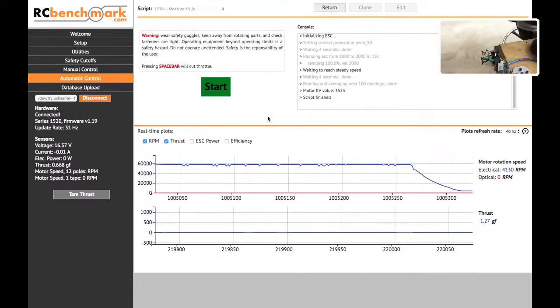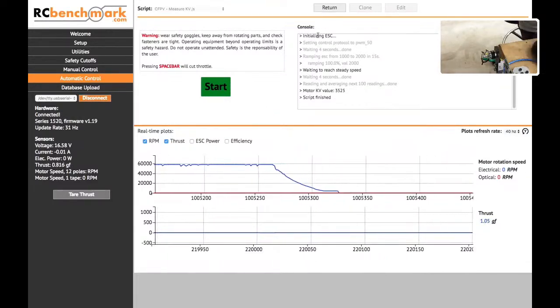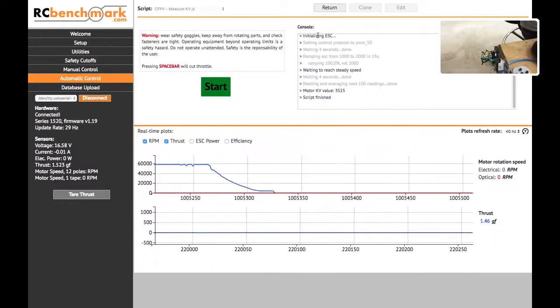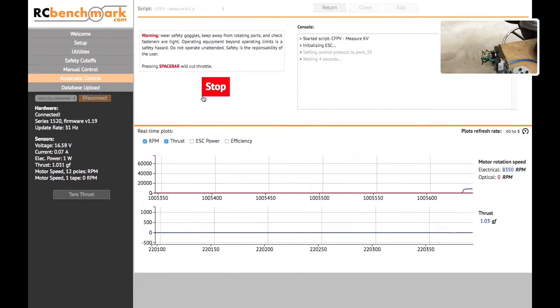Okay, so we're supposed to be getting 3600 KV. The first true KV reading was 3525, so I'm gonna write that down. And remember, we're gonna do two passes on that, so I'm gonna click start again and see what it's gonna be again.